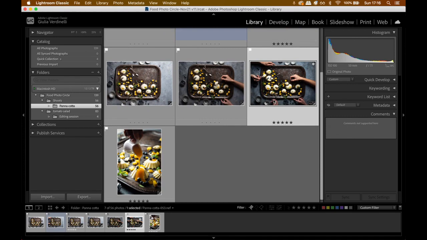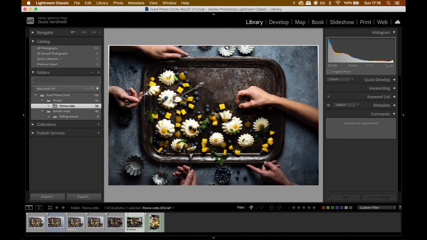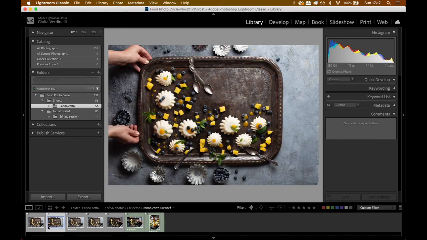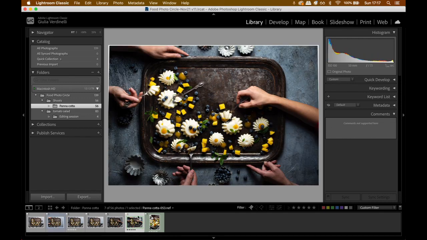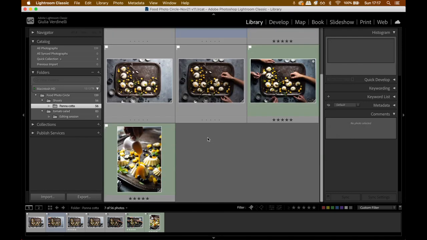So for example, I usually do green is my client work. So the images that are marked with a green frame around them, those are my client pictures. So the pictures that I will eventually deliver to my client after all the editing is done and everything. While the blue pictures are for my own personal social media channels and my portfolio as well. So this is how I get the selects.